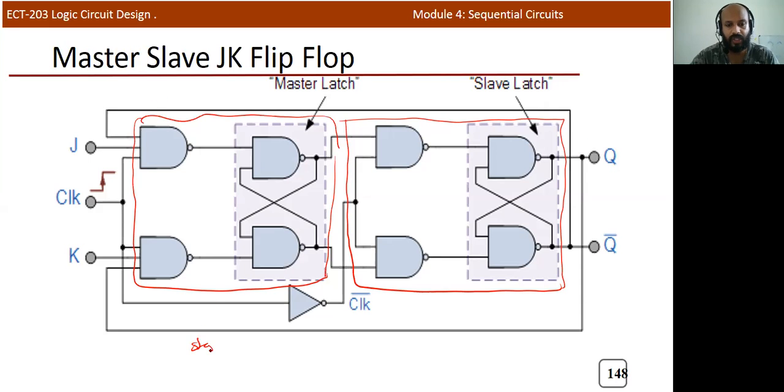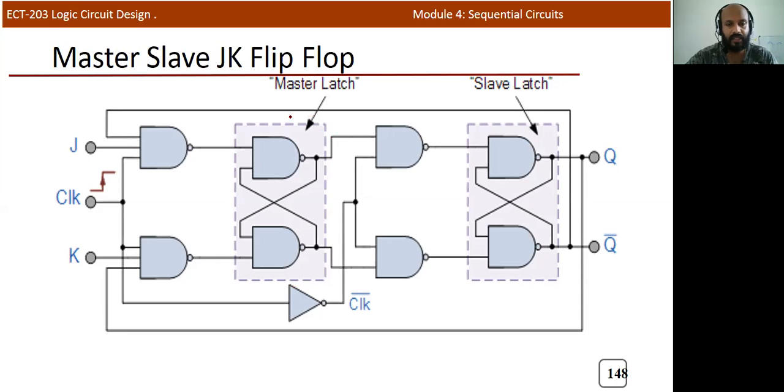So this is stage one and this is stage two. Stage two output is fed back to the input side. So this is the master slave arrangement. The first JK flip-flop arrangement is known as the master, and the second one is known as the slave. You can note down one important point here: the first JK flip-flop is operating on the positive edge triggered clock, or level trigger, you can consider as high. And this clock signal is complemented here by using a NOT gate. And the second, slave JK flip-flop is working in the negative cycle.